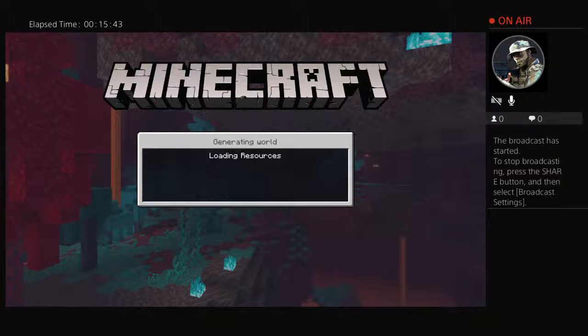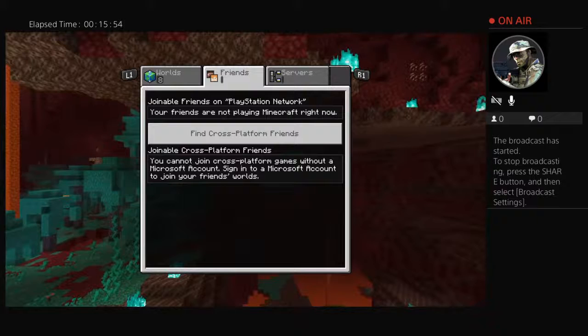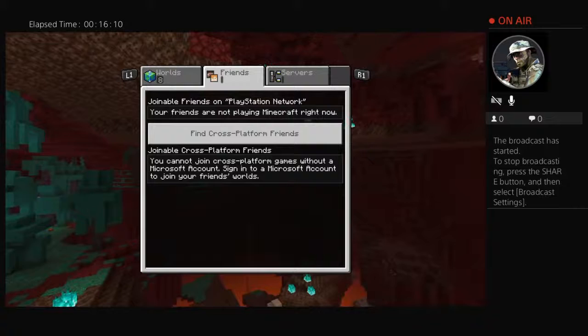Done. Play screen. The one that we had diamonds and we wasted them on diamond picks. Press the R1 button to tab right. Friends tab, the one we created, that we went in the nether. And then we had that really big ravine and there were cave systems and everything. There's still diamonds in there, I know it for sure.